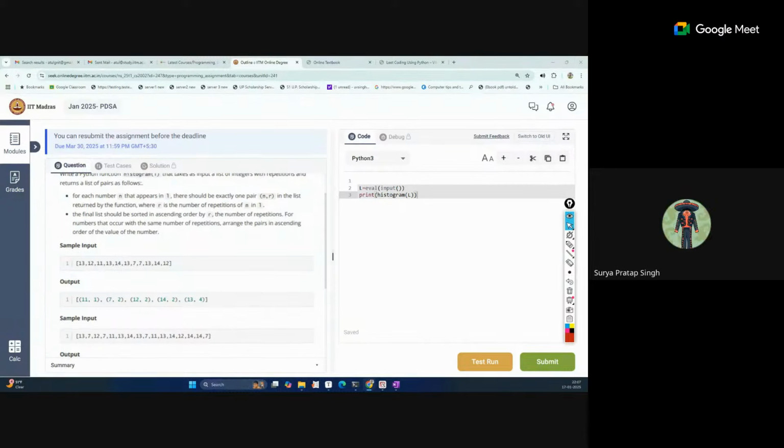Sir, previously I was creating a dictionary. Now I am first taking the given list, converting it into a set and storing it in one variable, so I have all the distinct elements. After that, we iterate over the original given list and create a dictionary of the corresponding frequencies.